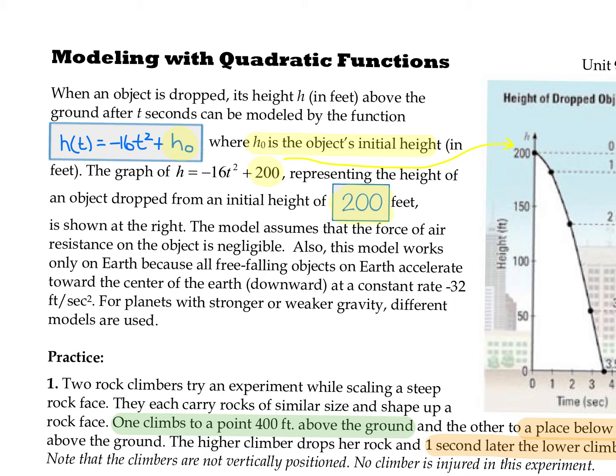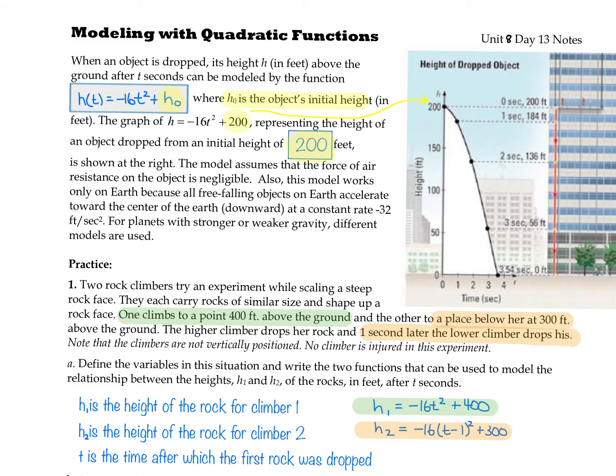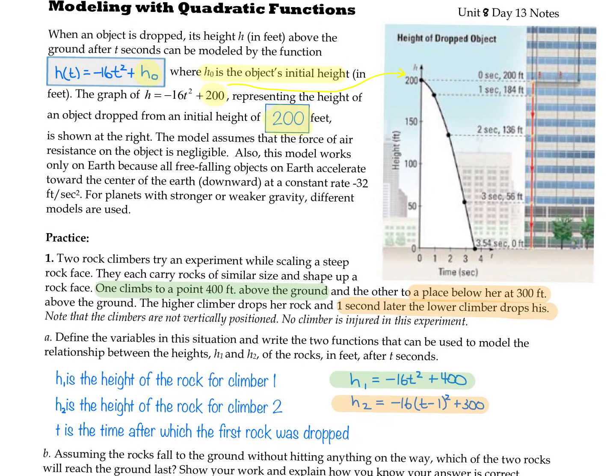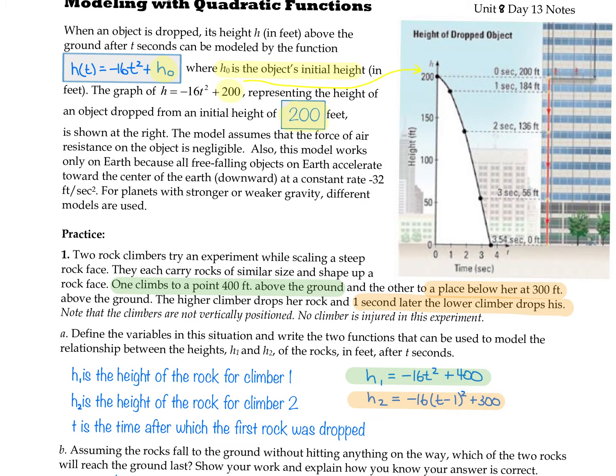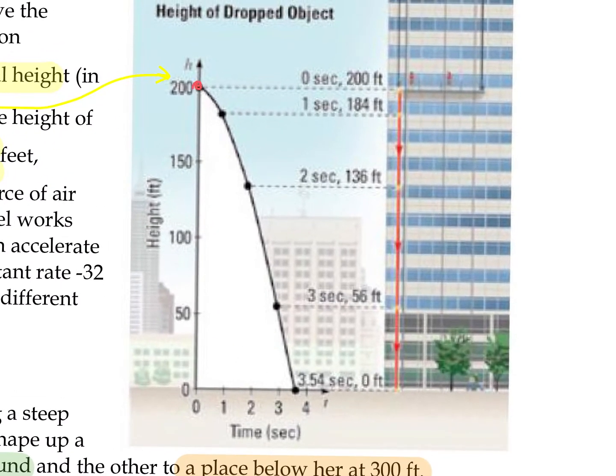So that's the height when the time is 0. So if we have negative 16t squared plus 200, that means the object that's dropped has an initial height of 200 feet. So it's likely on top of a building or something like that. It says this model also assumes force of air, gravity, all that stuff is already put in this. So it's a really good model for the situation. So it started at 200 feet, and from there, the object was dropped, and it took about 3.5 seconds to get down to the ground.